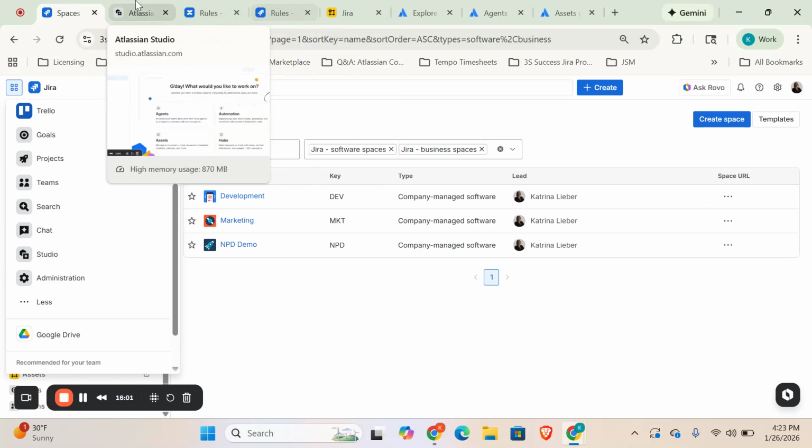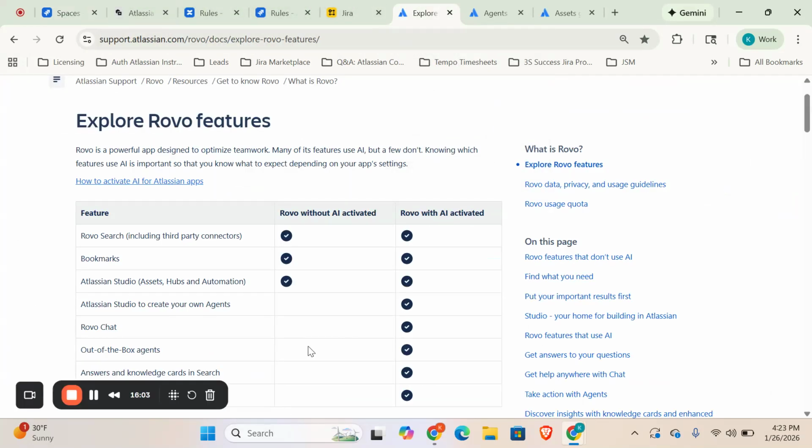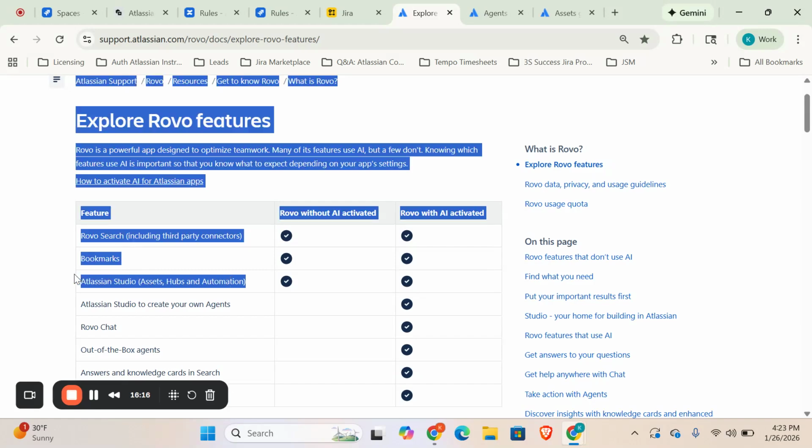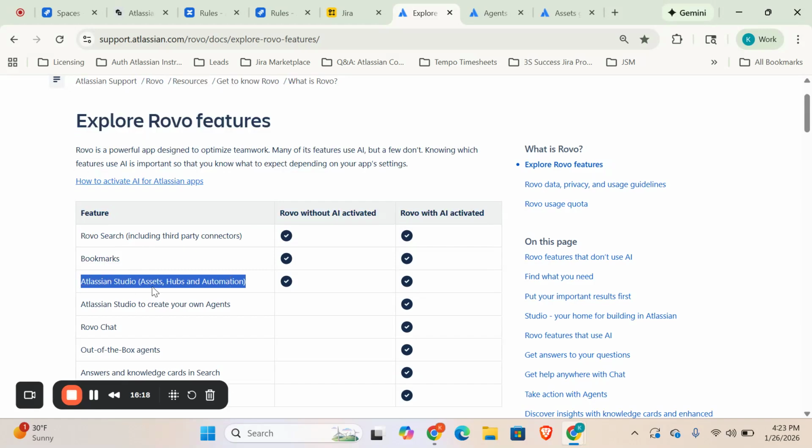I would imagine they would still be available to you without AI activated. And so I think that's what they mean here with the Atlassian Studio. Rovo without AI activated still is part of the Rovo platform, but it does sound like you will still be able to leverage assets, hubs, and automation within Jira Service Management, hubs within Confluence, and then automation throughout your other Atlassian product suites.